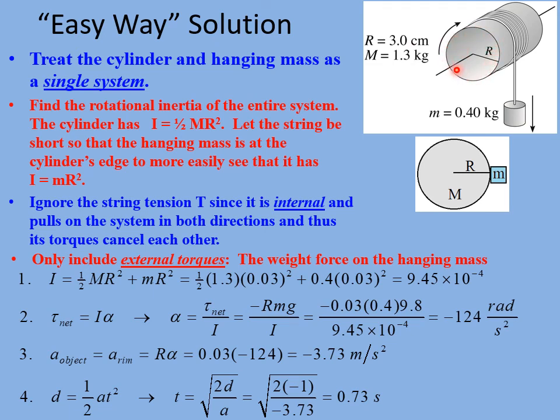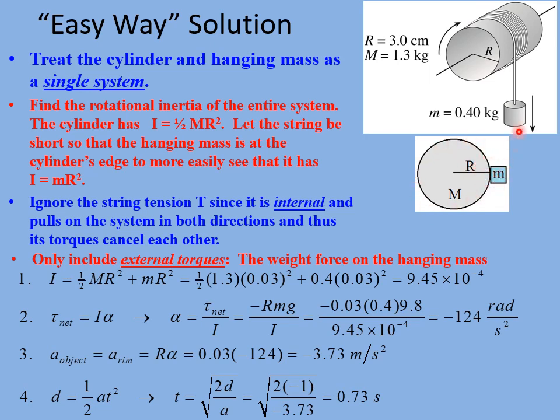So first we have the cylinder here. Well, that's easy enough. The rotational inertia of a cylinder is 1/2 mr squared. Again, we get that from the table, and we've seen this result several times already in this chapter. Now, what about the hanging mass? At first glance, you might think that it doesn't rotate, so it doesn't contribute any rotational inertia, but that's not right. The mass is part of this system which is rotating.